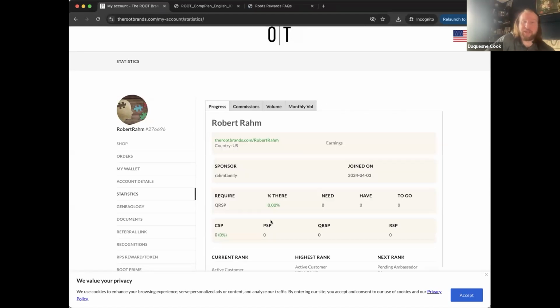So we're going to go back to the progress page. Again, this is a good page to know what it is when you are first starting. It's kind of a little snapshot on how your ambassador business is doing. So one of the things that is so important when people first learn this is to bring up the document that explains what a lot of our acronyms mean. And I'm curious if anyone in our community knows where you can find that document that gives an explanation on what the different acronyms mean, like QRSP or CSP. Does anyone know where to find that?